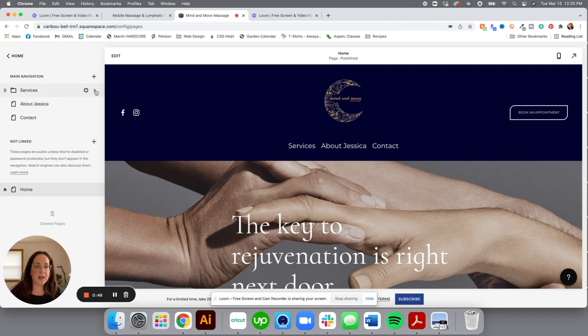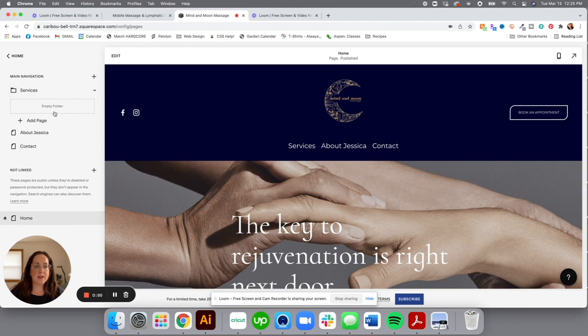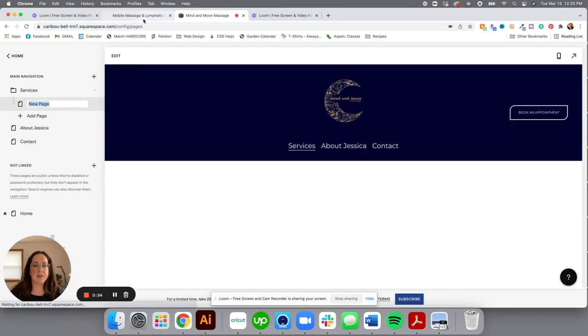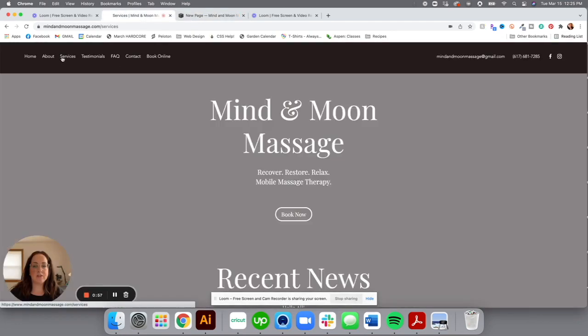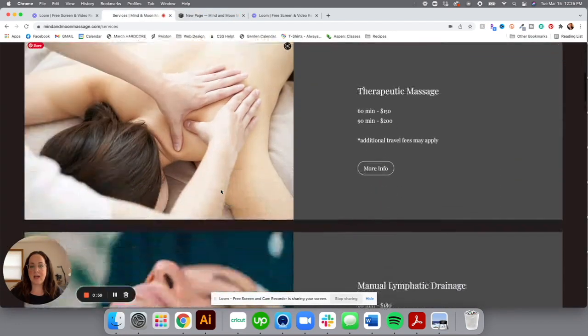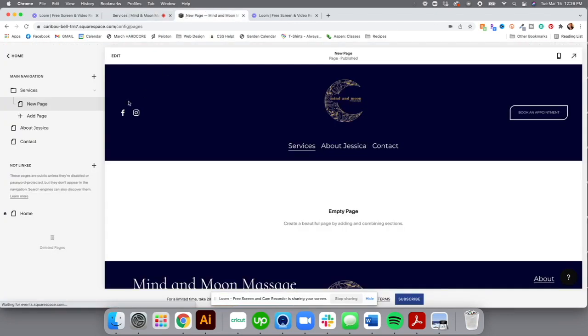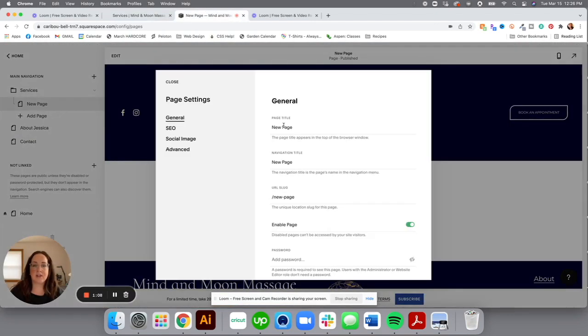So we click on this little arrow. We see that it's empty. We can click add a page, blank page. So let's go over to Jessica's services and look at the first one. The first one is therapeutic massage. So we'll grab that. We're going to call this page therapeutic massage.